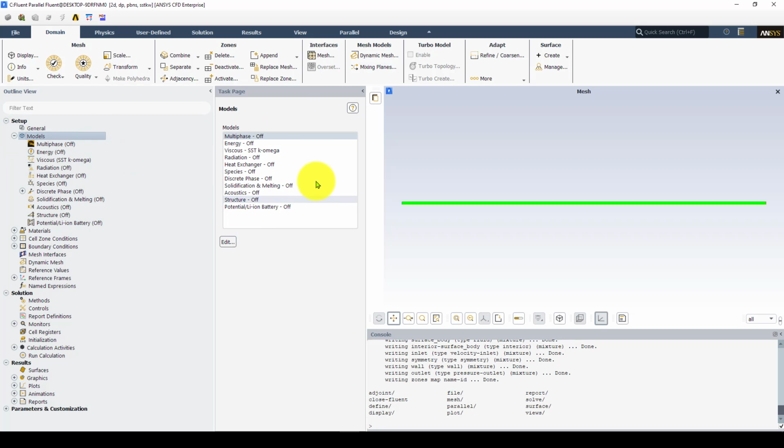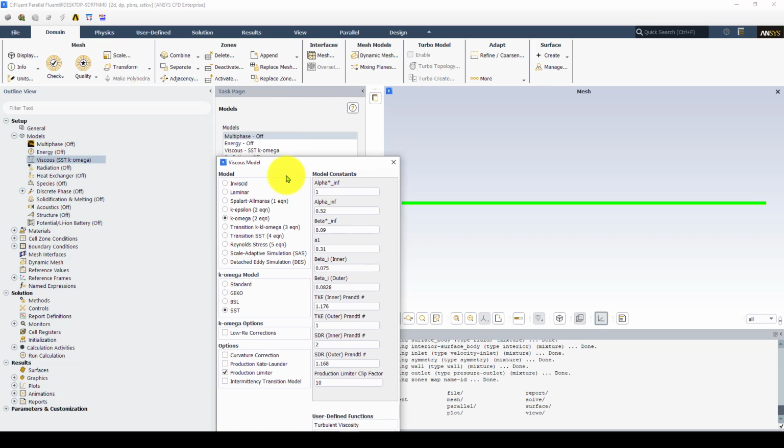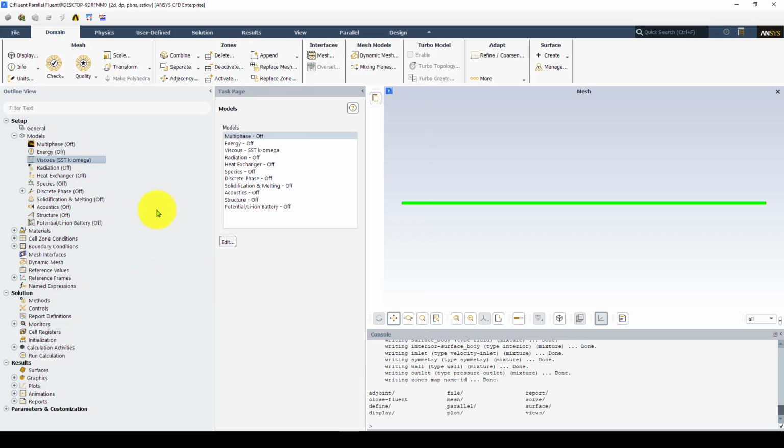So remember, there are many of them. We're going to focus on turbulence modeling, that is viscous here. So if you double click here, you have many models available. We're going to work through this in the theory as well. So for the moment, let's use the default that Fluent is proposing, k-omega SST, that probably is the most general one. See that you have many constants that can be changed. Okay, so let's say that one.